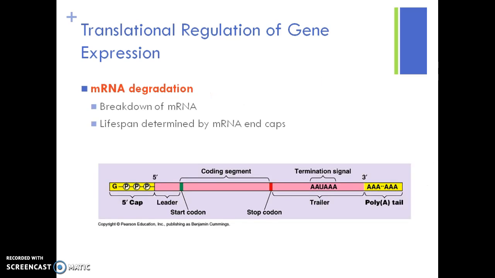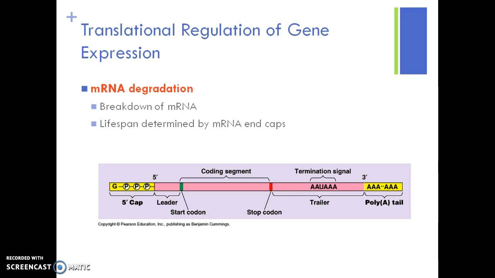Now, once we've created our proteins, our messenger RNA is going to get broken down, and the pieces, the nucleotides, can be recycled to make new messenger RNA. As long as we have messenger RNA floating around in the cytoplasm, we're going to make proteins out of it. So our cells are going to break it down when we are no longer in need of making more proteins. And so messenger RNA degradation, the breakdown of messenger RNA, is going to be one way that we can also turn gene expression off.